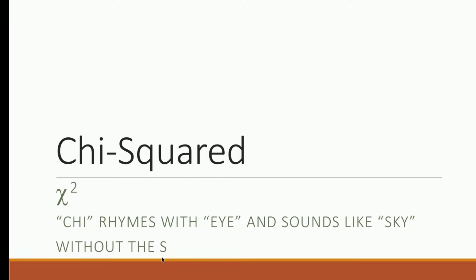So this is chi squared. It's this Greek letter squared. What does it mean? What is it about? Well, let me get an example here really quickly. Okay, this comes in 3 major flavors, and we're only going to study 2 of them. But what this is, it's a statistical test that allows us to compare qualitative data.